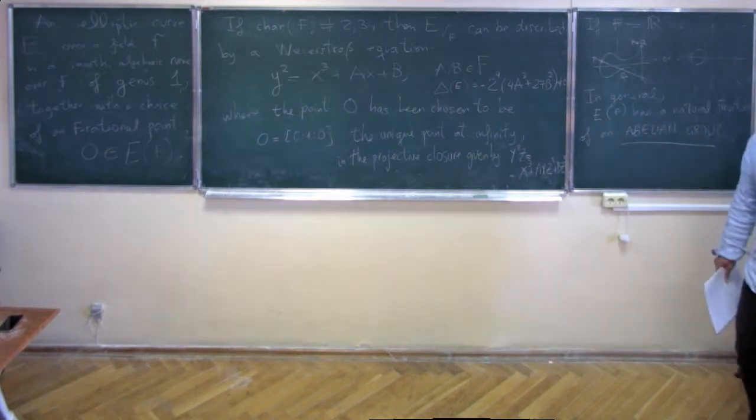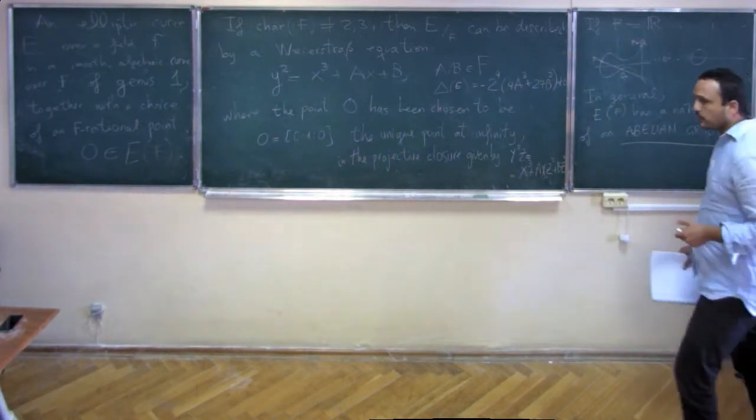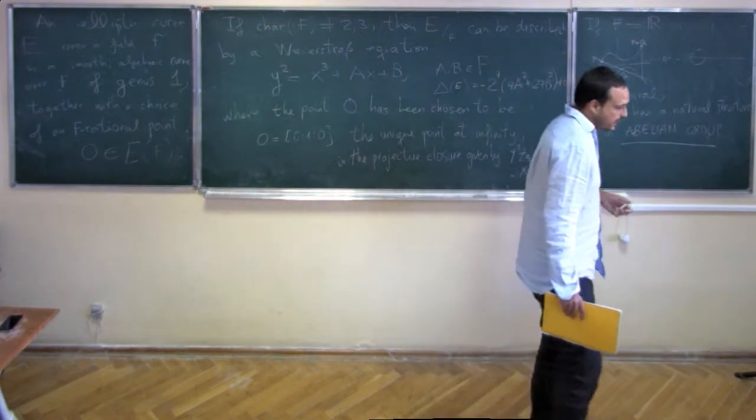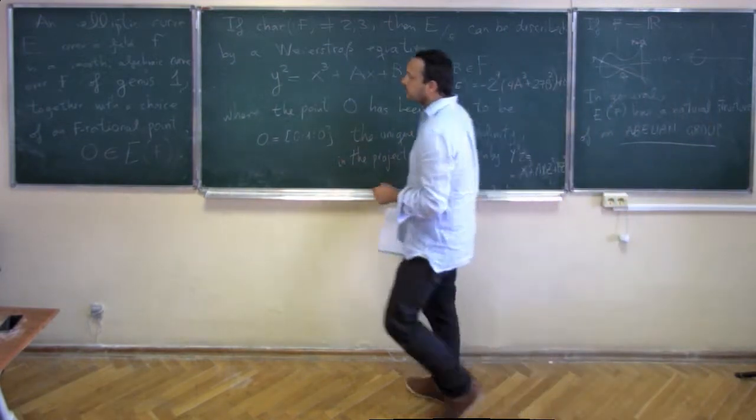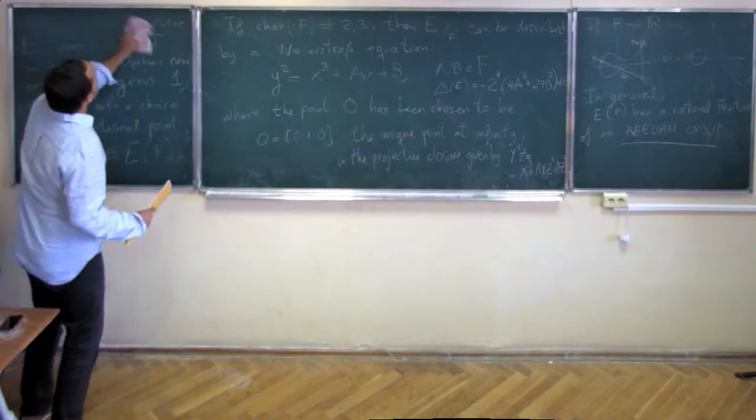And this striking fact, which is very classical, presents most of the mysteries of the arithmetic of elliptic curves. When the field is the field of real numbers or the field of complex numbers, the structure of this group is quite well understood. For instance, if the ground field F is the complex numbers, then this is not a very mysterious group. This is just a lattice.